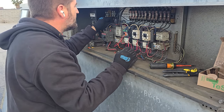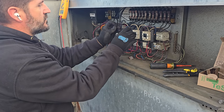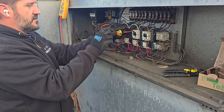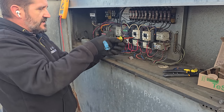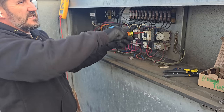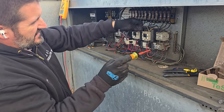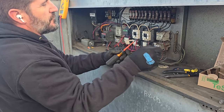This guy and this guy are the two interlock wires. And like I said, there's no need for it because we have no make air heating.